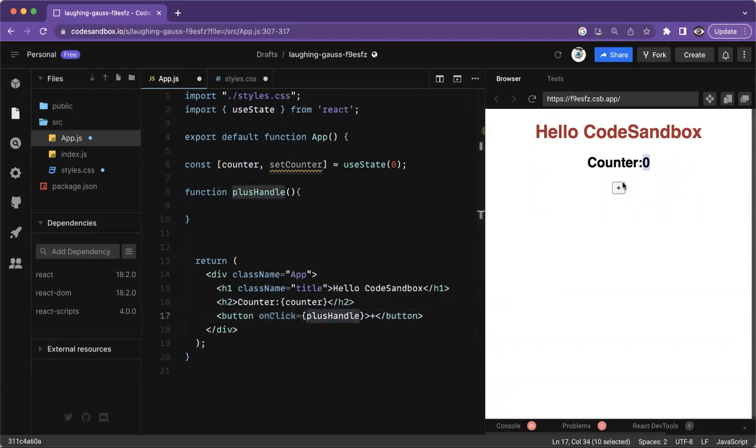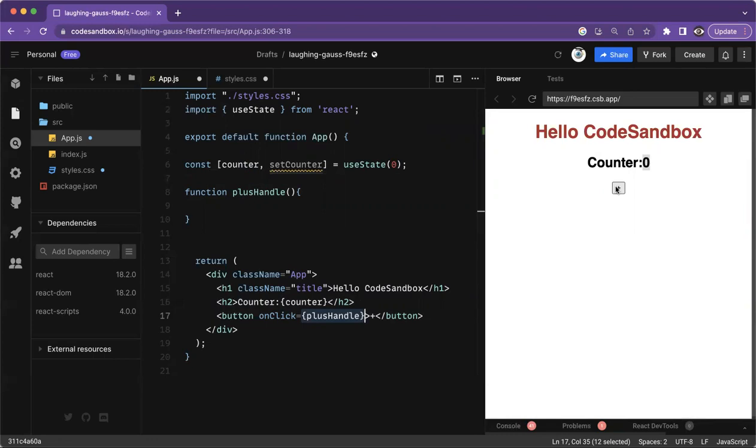So if I click on it, it basically runs this function because I've defined it here. I said onClick run this. So two things now are within the curly brackets. One is the counter, which is this guy, and then the second is the plusHandle, which is this, right?